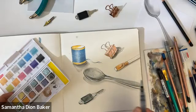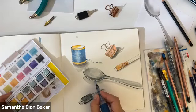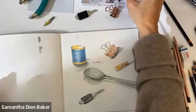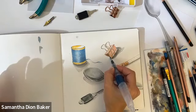And then one last comment. There's a lot of messages in the chat saying that they really enjoyed this class and that they really enjoyed learning more about the metallic paints. So thank you, Sam. Oh, good. Yeah, some people have them just for fun, and great, use them for fun. But it's just nice to see that they can also be incorporated into a more literal, realistic situation like a metal binder clip. And that's what I want to show. There's so much you can do.